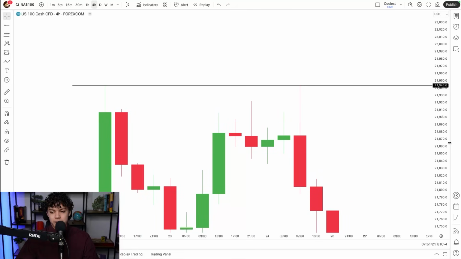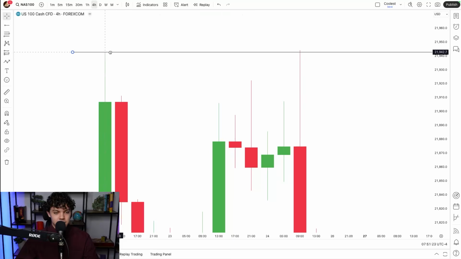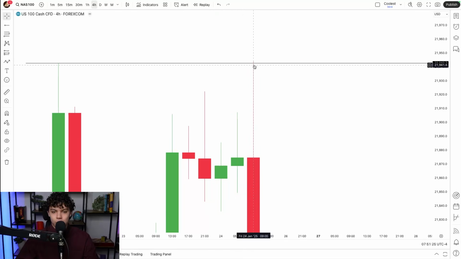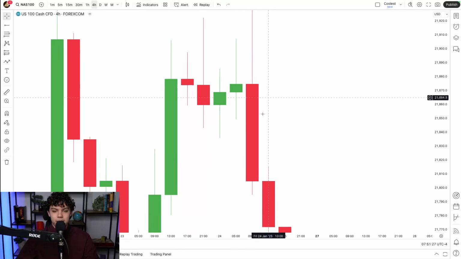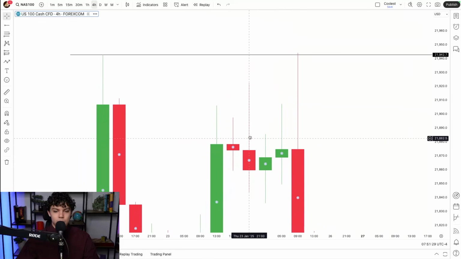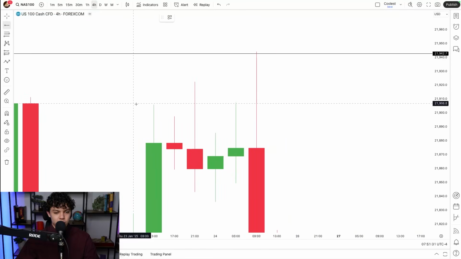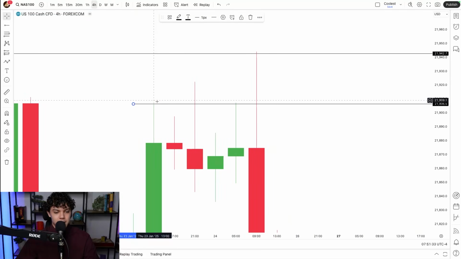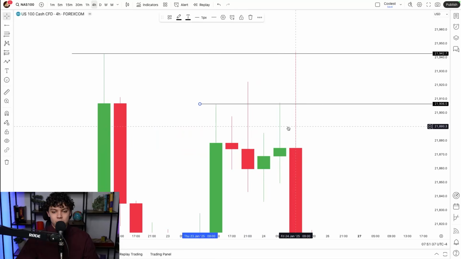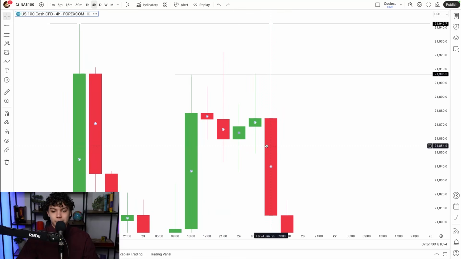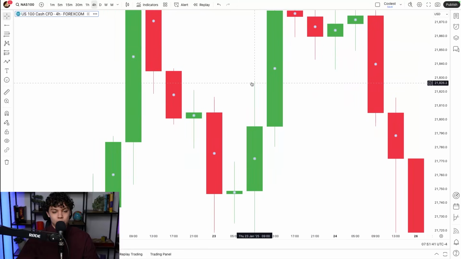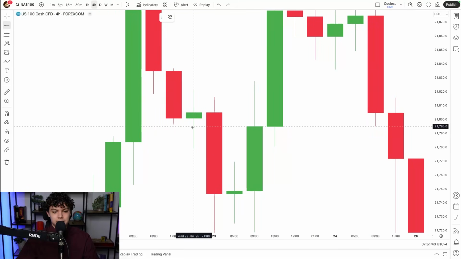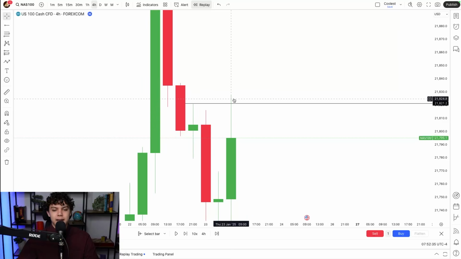Oh, look what happened here actually. This is still a high. What happened? Well, this got swept and turned from an uptrend into a downtrend. What is this as well? This is also a high. This is an up candle followed by a down candle. Got swept, didn't react that crazy because the market then wanted to take more liquidity above here. But still, that's the power. And also, what is this? This is an up candle followed by a down candle. This clearly had some sort of reaction.